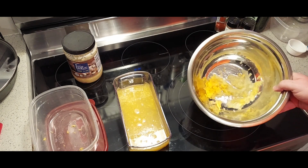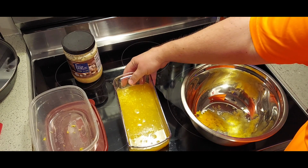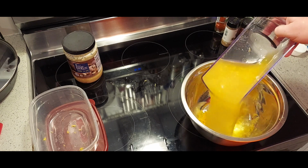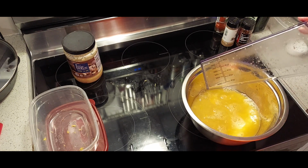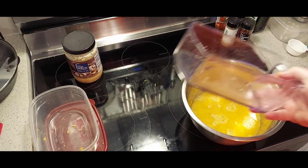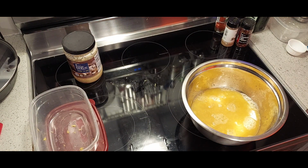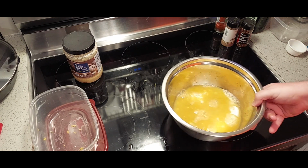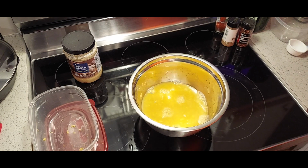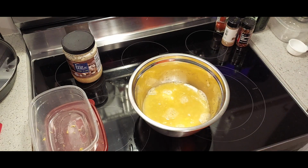Now, as you notice, I'm mixing this in the middle bowl. You do not want to go ahead and marinate it in the bowl. You want to go ahead and put it in a plastic container of some sort, whether it be a gallon freezer bag or into these little plastic containers. The metal will actually start to corrode with all the citrus acid. So let me rinse off my fingers here.